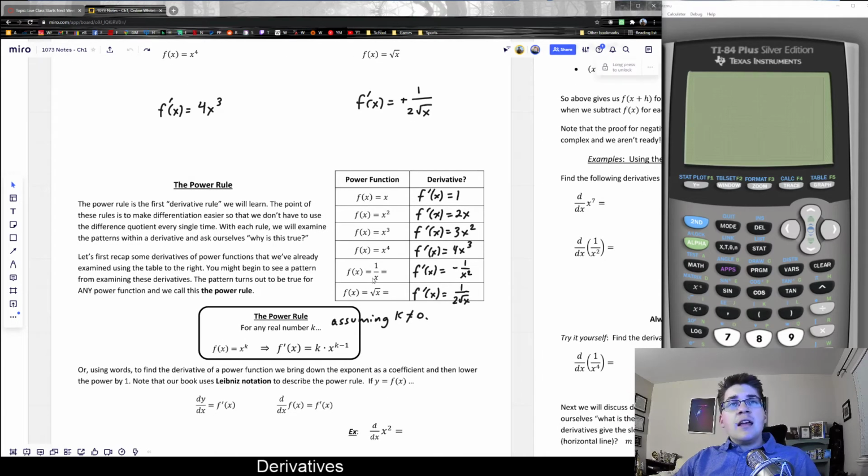But you might be thinking to yourself, okay, 1 over x and the square root of x, those don't really look like these other ones. Why do these have anything to do with this pattern or this technique that I'm talking about? Well, actually, we can rewrite these using powers, and you'll see that they also follow in line with the power rule as well. So 1 over x, that's the same as x to the minus 1 power, right? Because the reciprocal is equal to a negative exponent. Another thing you'll remember from algebra is the square root of x is equal to x to the 1/2 power, or basically the nth root of a number x is always equal to the 1 divided by n power.